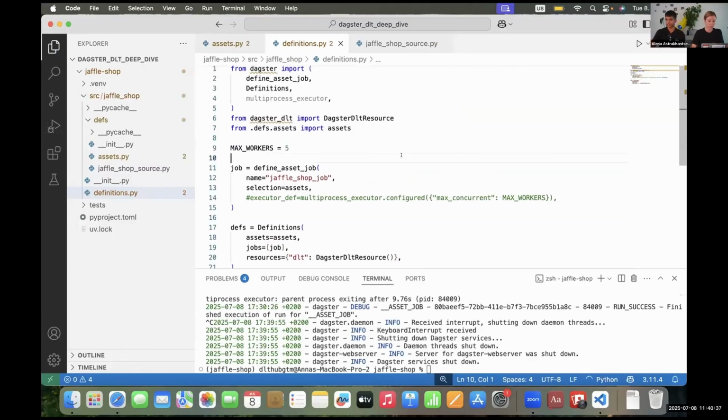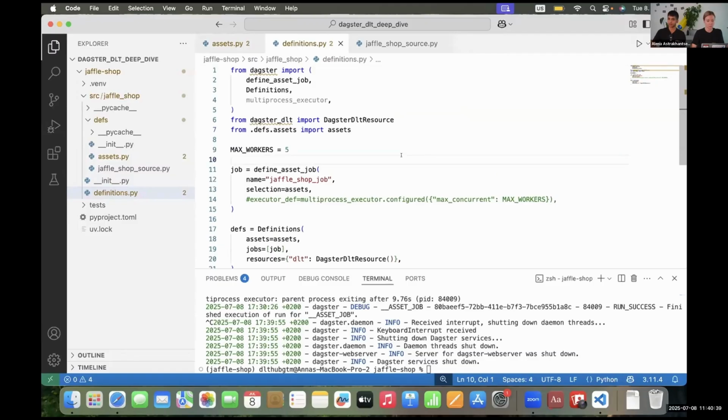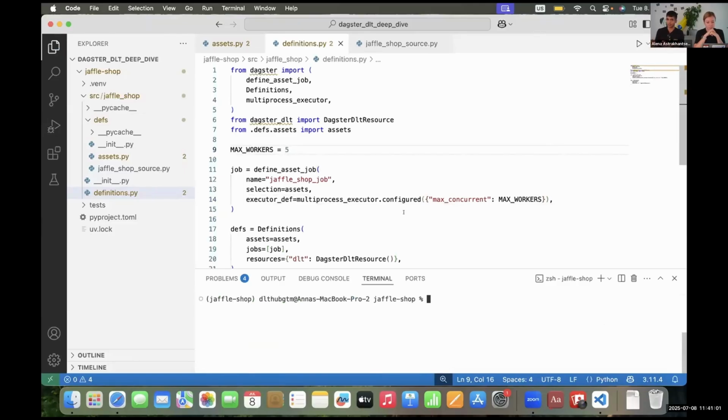And one final change, because now we're going to use multiprocessing, is I'm going to add another parameter which I originally commented out, which is the executor def. And here is where I can configure the max number of workers that are working concurrently. So since we have 5 endpoints, I choose to have max 5 workers. So that's literally it. Going from sequential to parallel, I think I added maybe 4 or 5 lines of code. So it wasn't really that much of a hassle.